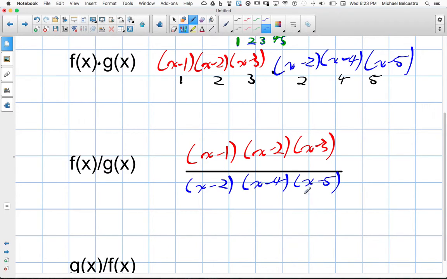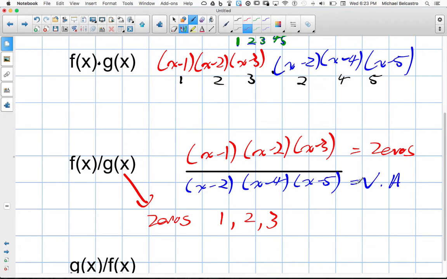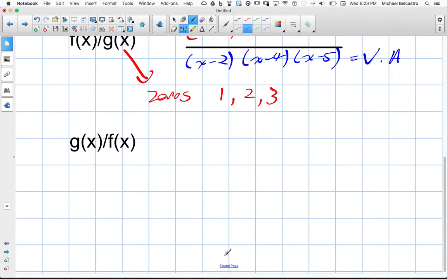Well, with this being a division function, I know my zeros because anything I divide into 0 will be 0. So all of these on top are zeros. On the bottom, though, we can't divide by zero. These become vertical asymptotes. So all of these are no longer zeros. These are all vertical asymptotes on the bottom, and these are all the zeros of the function. So whatever is on top is actually the zeros. So the zeros of this function are now 1, 2, and 3. The second function doesn't come into play. And then obviously from the above, vice versa.